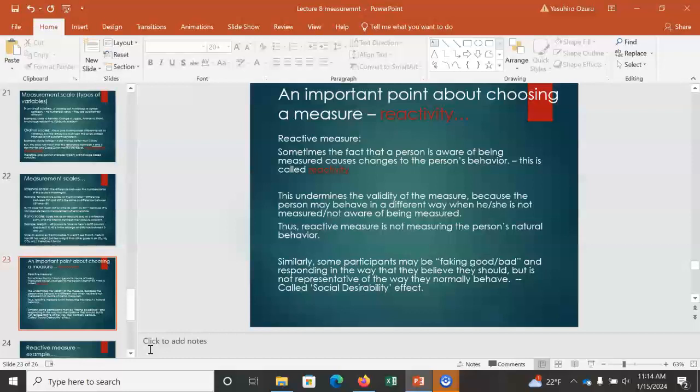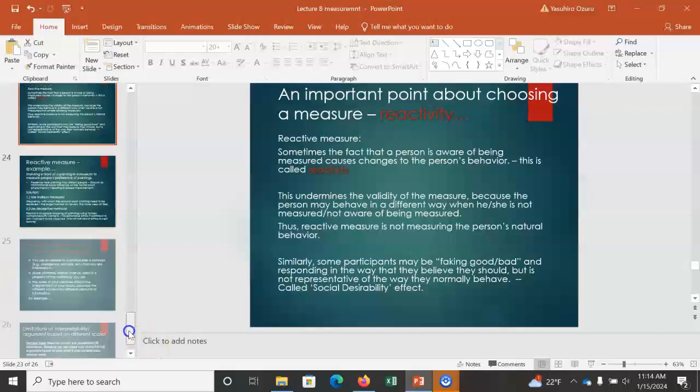Whereas people who are used to taking intelligence tests, maybe it's going to fire them up and it may positively affect performance. Both of these examples actually suggest reactivity. The measurement opportunity is going to influence the measurement itself. That actually compromises reliability because it's an error component in the measurement. Okay, so that's the issue about reactivity.